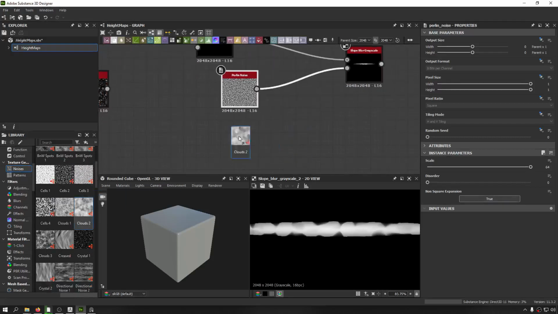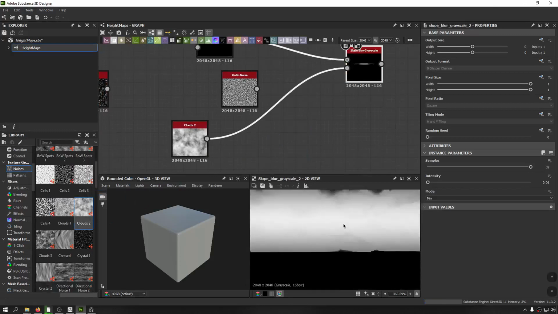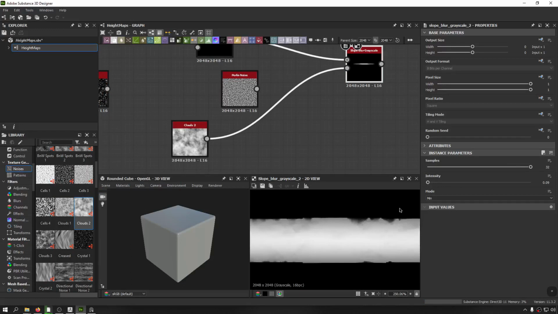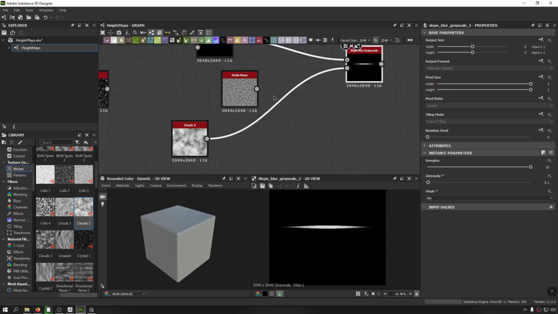Let's go for the same clouds too, and it adds a lot of finer noise in here, and I'm really happy with this. It's good for those natural bits. And of course you can go for blur or max. This max starts to go beyond the borders. This min starts to chip only the borders, and this blur is something in between. So I'm happy a lot with the min only.